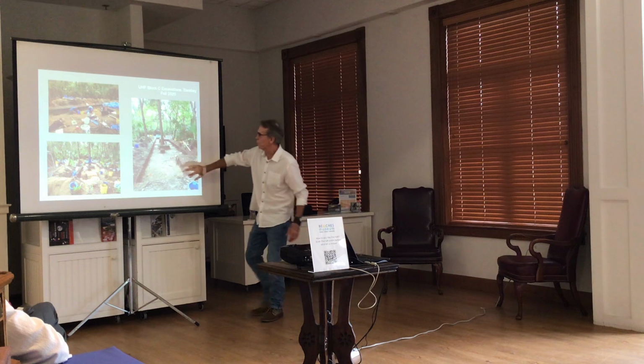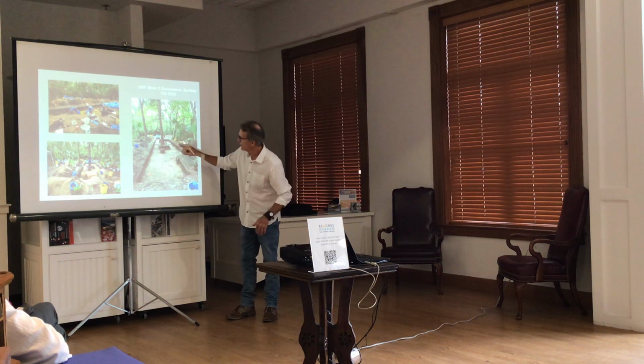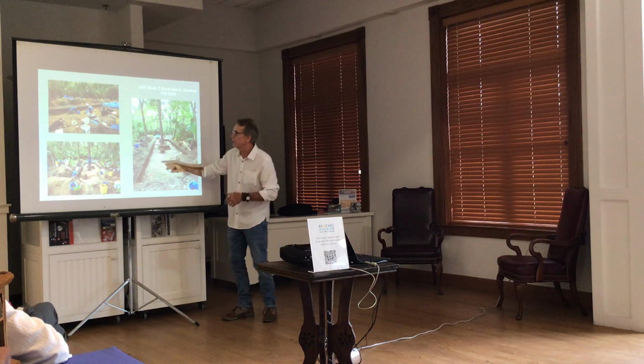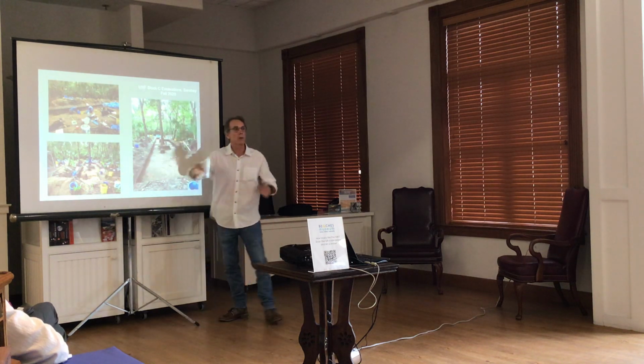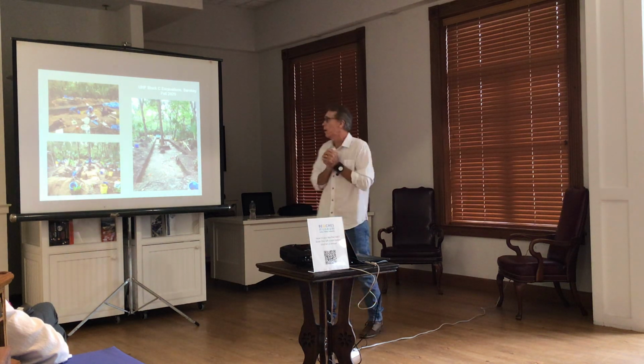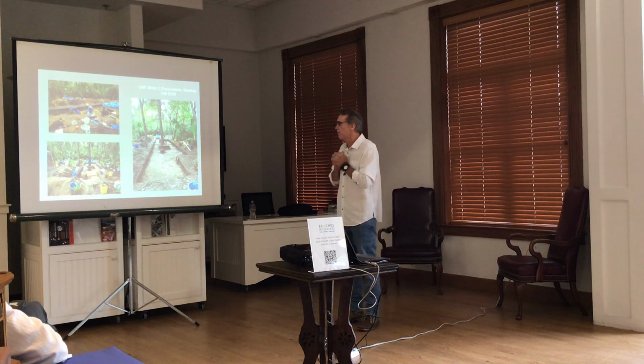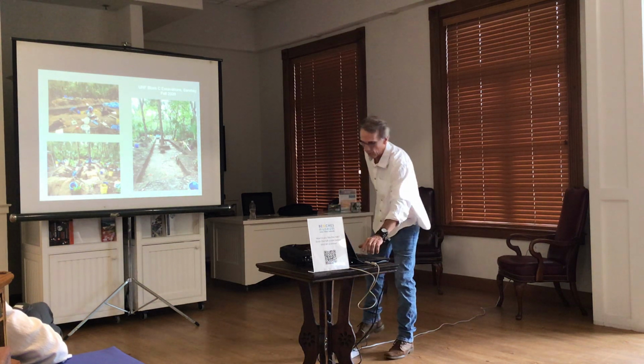So you see how this looks like one big area, but we're taking it out in smaller areas. So we're trying to get down through these darker soils until we get down to this lighter soil here. When we get down to that lighter soil, we're trying to see, are there any stains that are remnants of posts or pits or any kind of place-making features? So that's what the students are doing there.